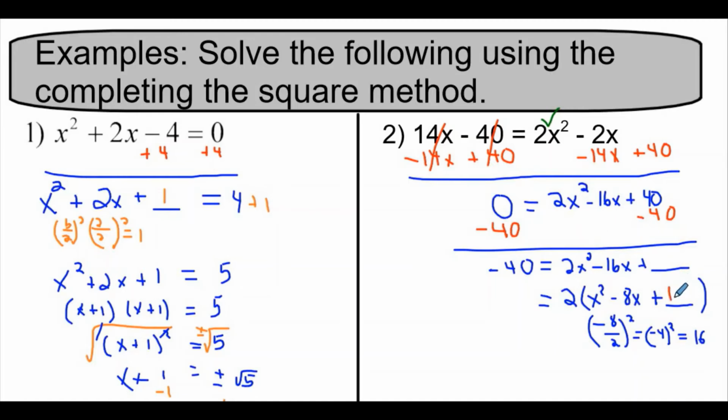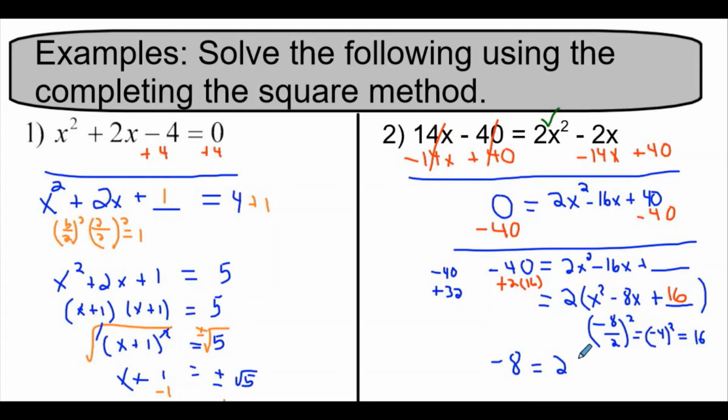So you're going to add 16 here, but you have to be very careful about what you're actually adding here. You're not actually adding 16 here, right? Because this is being distributed, so that's not really 16, it's really 32. So you can either say 2 times 16 if you want, or you can just say 32, however your brain wants to deal with that. Okay, so to balance this out, this is negative 40 plus 32. That's going to come out to negative 8. So to balance the equation out, I have negative 8 is equal to 2.